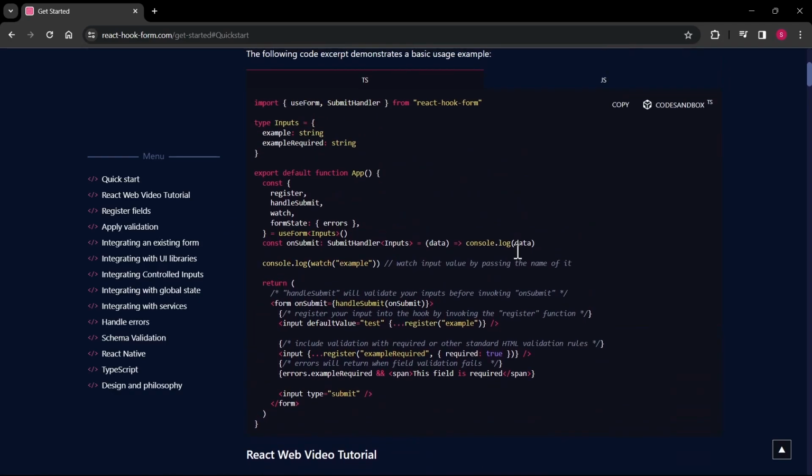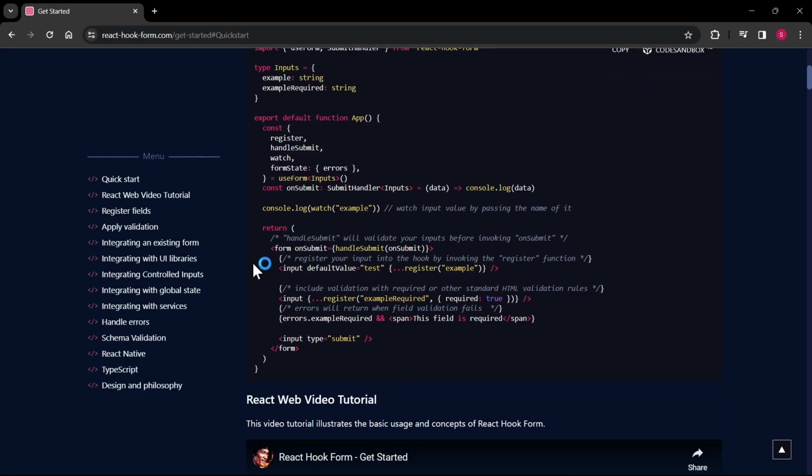Okay, so this is all the part of React hook form. It gives us a few things and we can get the data here. The main things come below the return. What we are returning is a form, and inside the form we are calling this on submit. Whenever the form is submitted, we will invoke this handle submit function, and inside the handle submit we pass this on submit. As you can see, this on submit is a function, and handle submit will handle the data that we will be sending using our form.